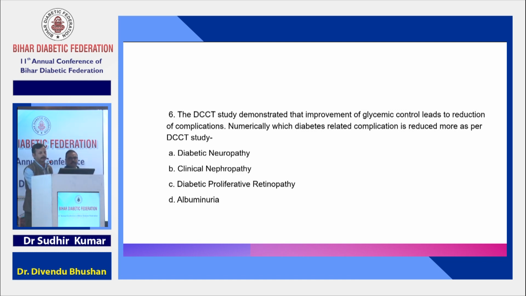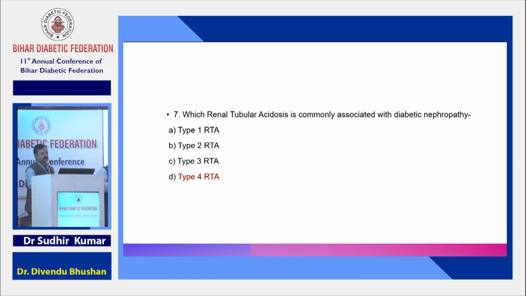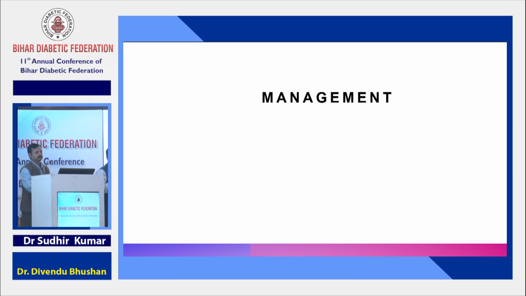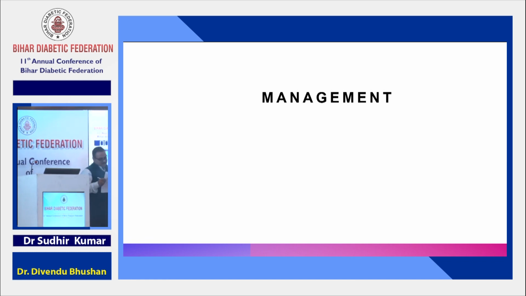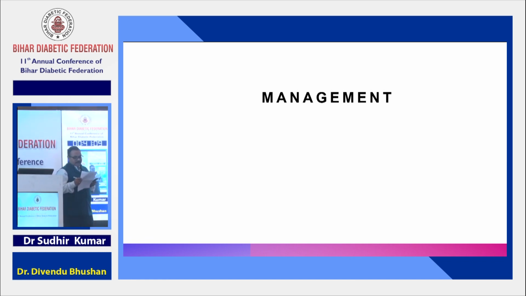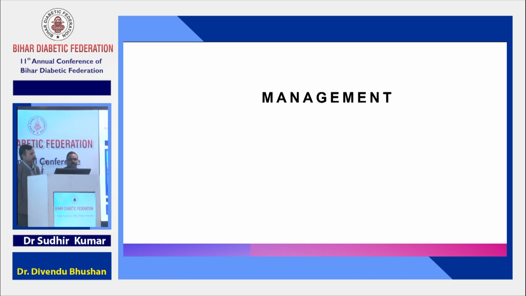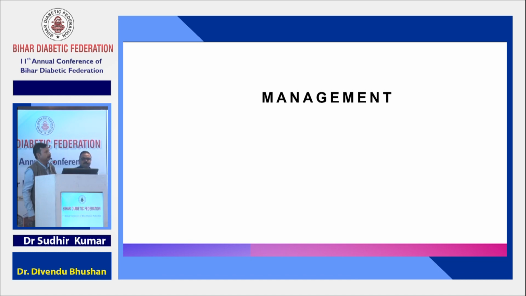So after this round, we would like to know the score. After the fourth round, it is 35 for team B, still 0 for team C, 0 for team D, 10 for team E, 15 for team F, and 20 for team G. So next round is the round related to management of diabetes. And the first question is from team B.